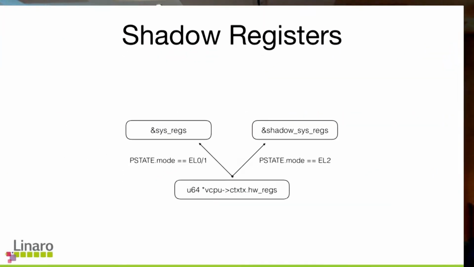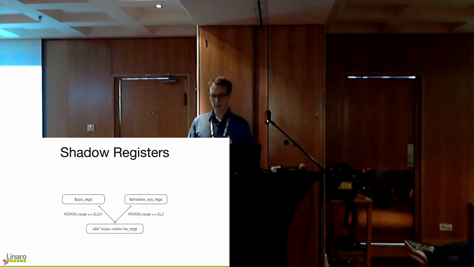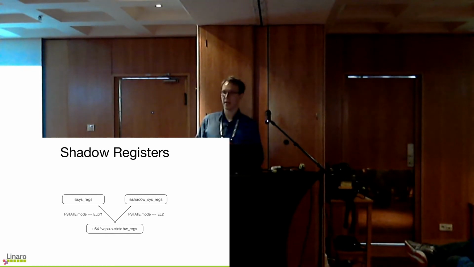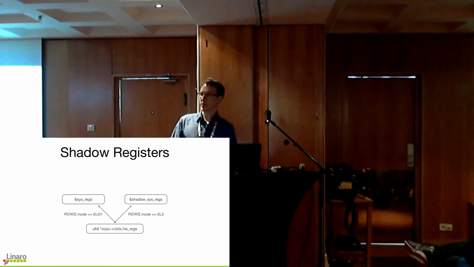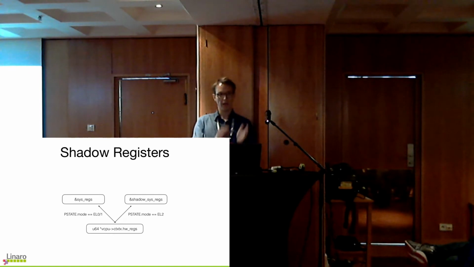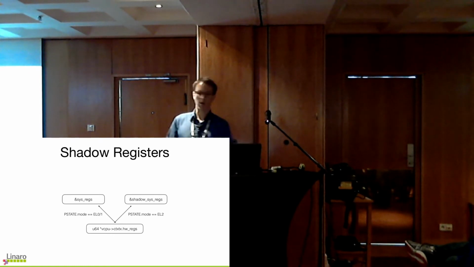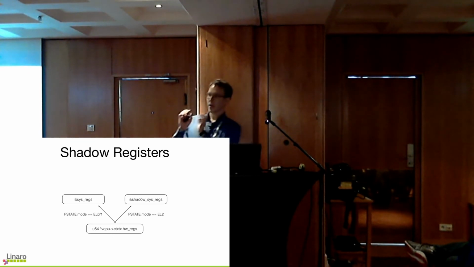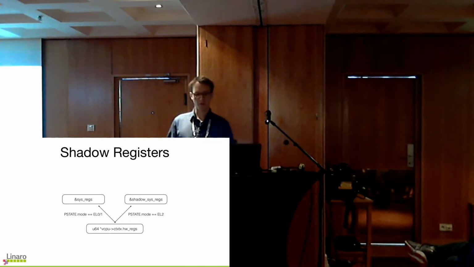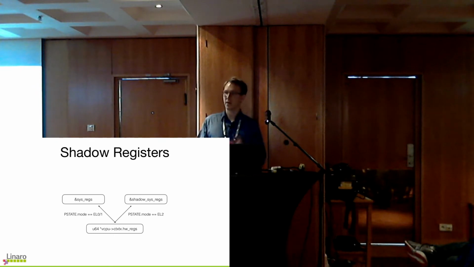And then the way we did that in terms of the code is that whenever you're entering the VM, we look at the mode of the virtual CPU. We say, if it's running in EL1, we'll set up a pointer that points to the normal system registers, and then all our complicated world switch functionality can just follow that pointer and take all of the EL1 system registers and put it into the hardware. But if you're entering the guest hypervisor in virtual EL2, then you'll set the pointer to point to the shadow system register array, and then things just work.